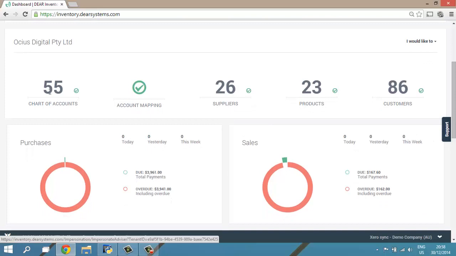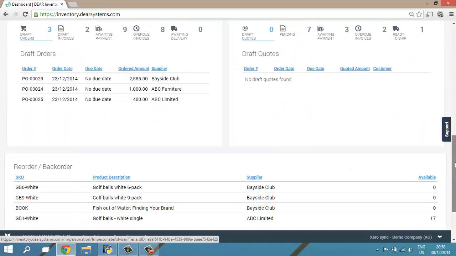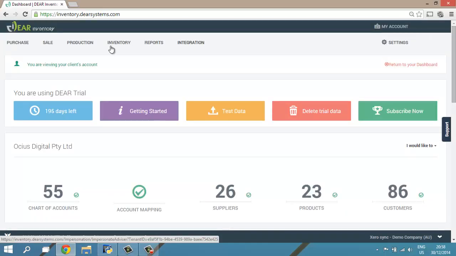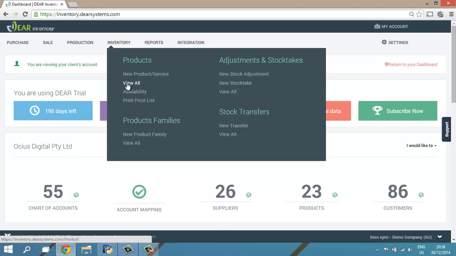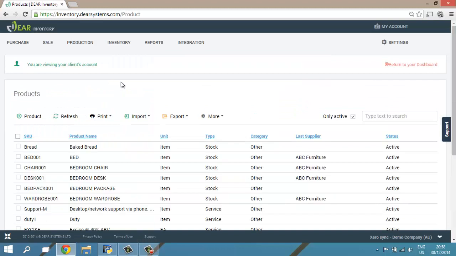We've got some information on the chart of accounts, suppliers, products, customer information here, and then some sales, purchase information, any orders, quotes, and so on and so forth. So I want to just look at the product area. If I just go view all products, then this will give me a list of anything that's in the system. This consists of both finished goods products, raw materials, and component products. So even if something is only used as a component or a part of a final product, it will still show here as well. So we've got all kinds of different products here.